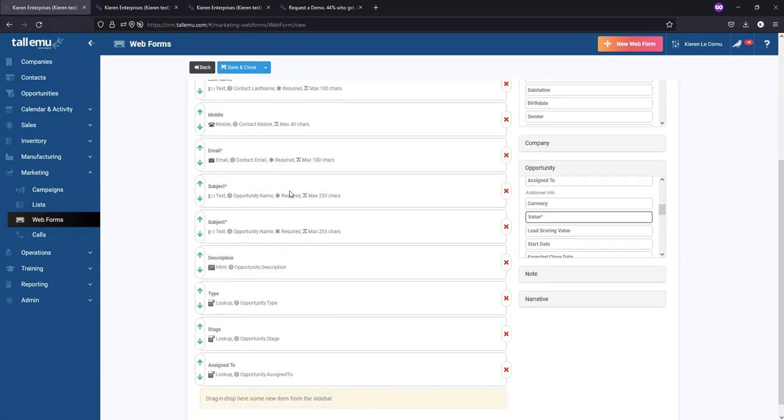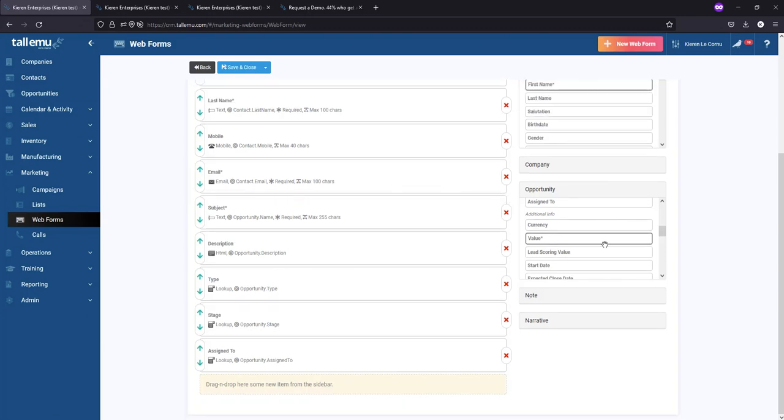Down here, if we come into the opportunity subject, you can see that I've added it twice. So when you're adding your fields over here, if you want to get rid of a field, it's as simple as selecting the field. So in this case, the opportunity one that I've duplicated, clicking delete, and it's gone. So I can basically add and remove fields and play around with those until I'm happy.